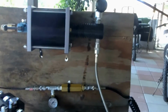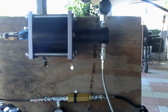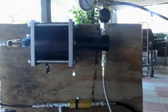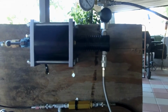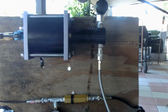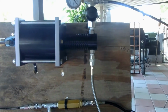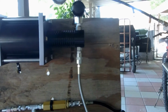Now, I chose to go with this instead of buying a hand pump, because I had a bad experience with hand pumps. It ruined my Marauder when I first got it. I bought my Marauder and a hand pump, and it ruined the Foster fitting. It corroded it, it put water into the system, and it just shot it. Had to call Crossman and get a replacement, and they were really good about that. They sent me a replacement and didn't charge me for anything, not even the shipping.